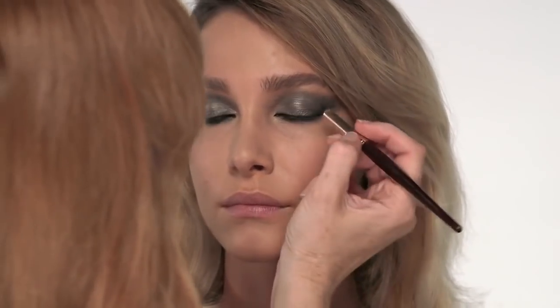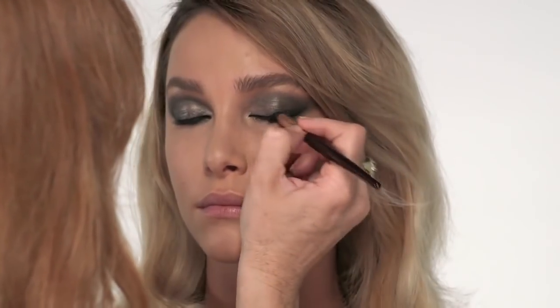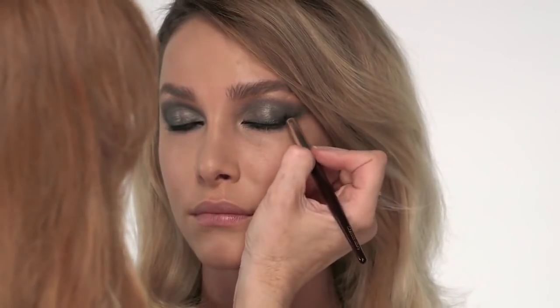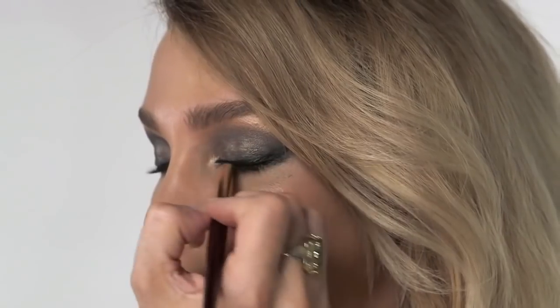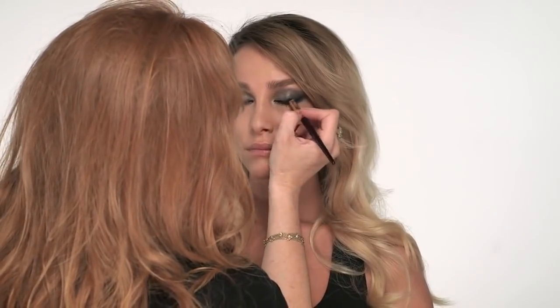Now I'm going to dip my smudge brush into a little bit of water and popping that into the eyeshadow and just blending it around so it makes a lovely little kind of thicker paste. It's quite amazing. And so I'm still using it wet and I'm just building up the intensity, sort of having a look as I put it on to see how intense I want to go.